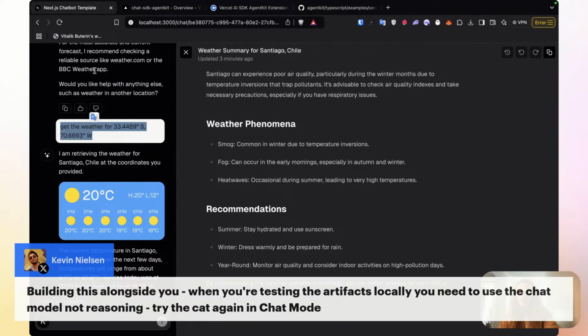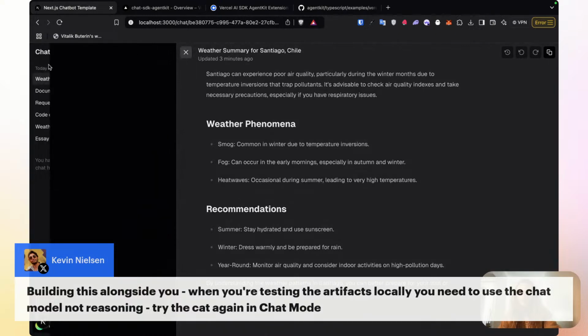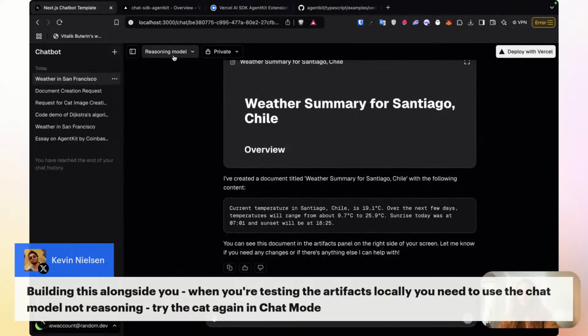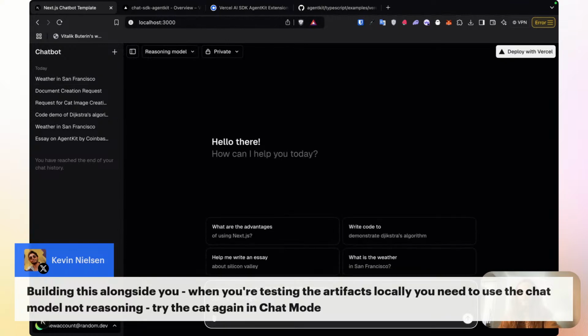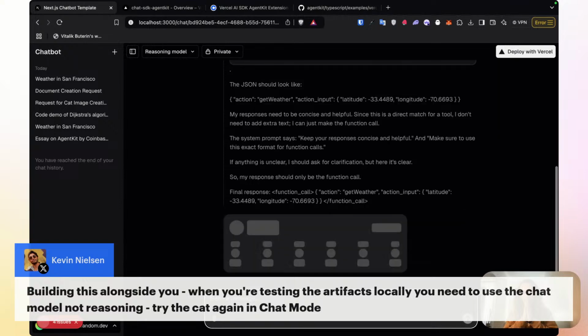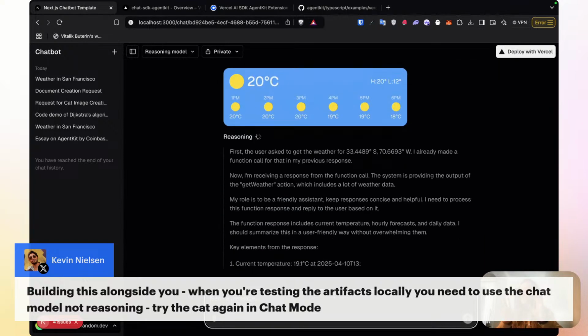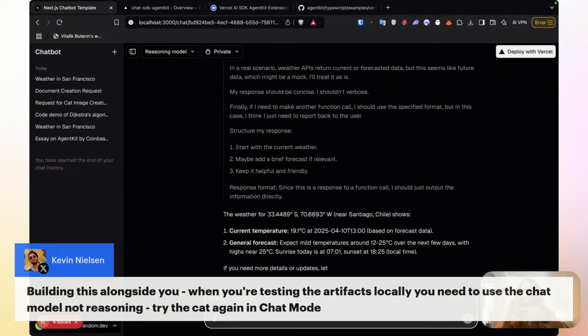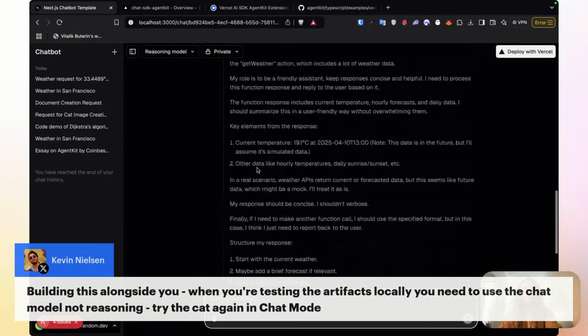Let's copy the same thing, close out of this, do a new chat, and keep it in reasoning model. And this time I'll say the same thing. If I'm correct, we should have just fixed it so that in reasoning mode, we can also use these tools. Reasoning mode now uses tools, and it's going back to back on itself, doing multiple steps with tool calls.